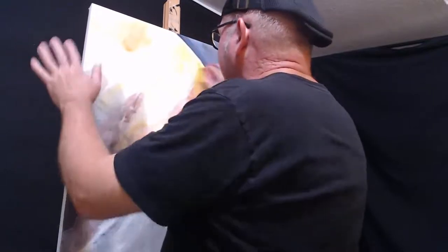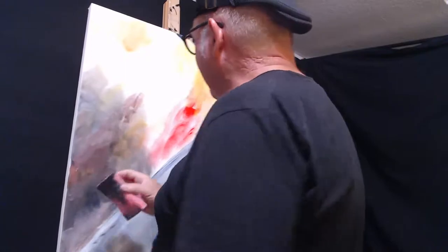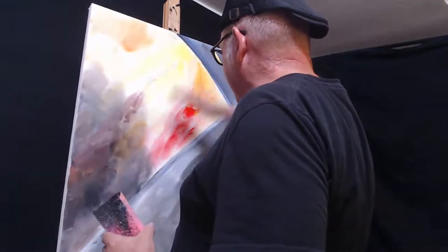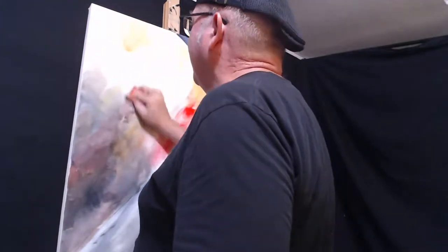Yeah, we got it. We got a gas giant going on here, as you can see. And the sunlight's obviously coming this direction, so we will get this in here.